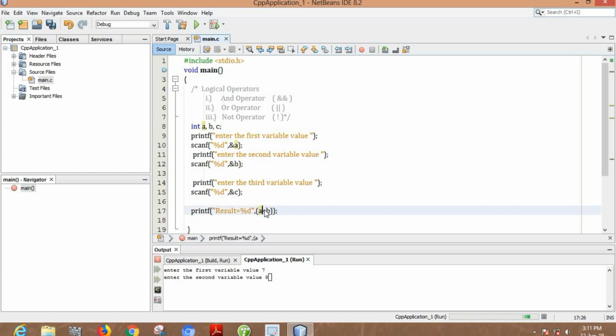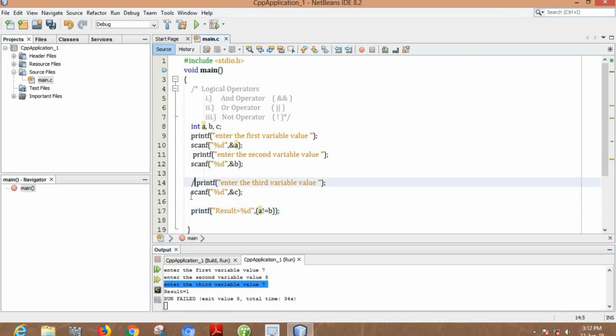So I entered the third one as well. I didn't require a third variable, but I am just using 2. It is just an extra parameter that I used for the first program, the OR.